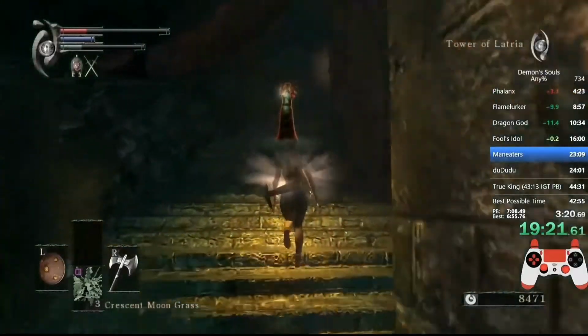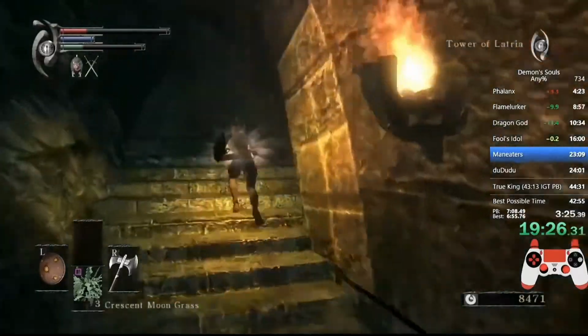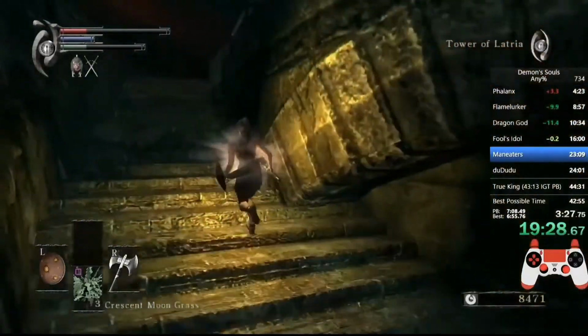Watch out for this guy. Usually he does the Soul Ray and then this. It's pretty consistent. Just learn your tells for that Mind Flare enemy.